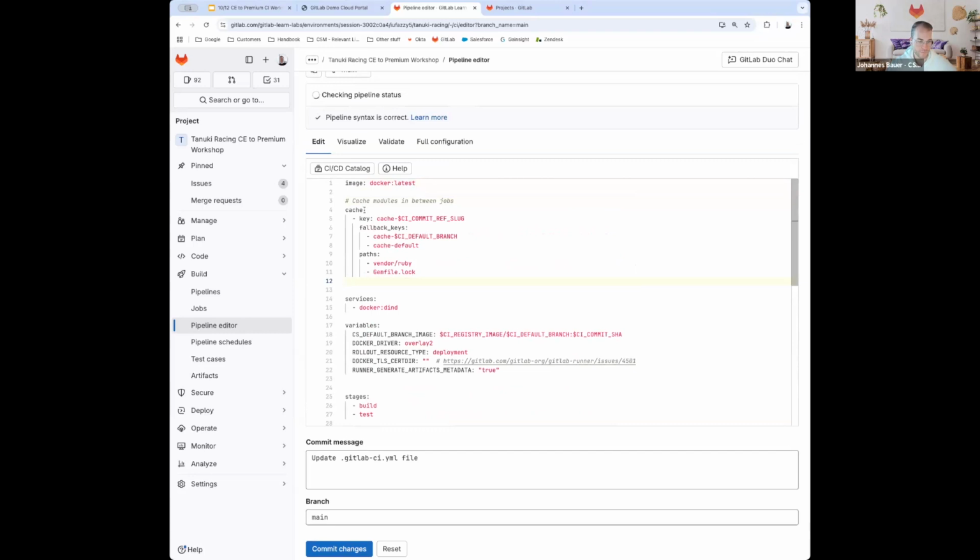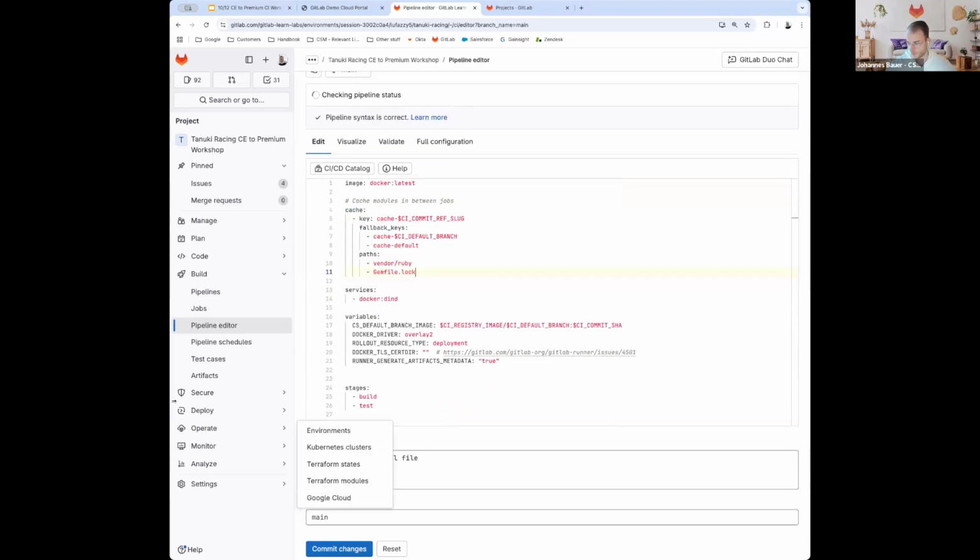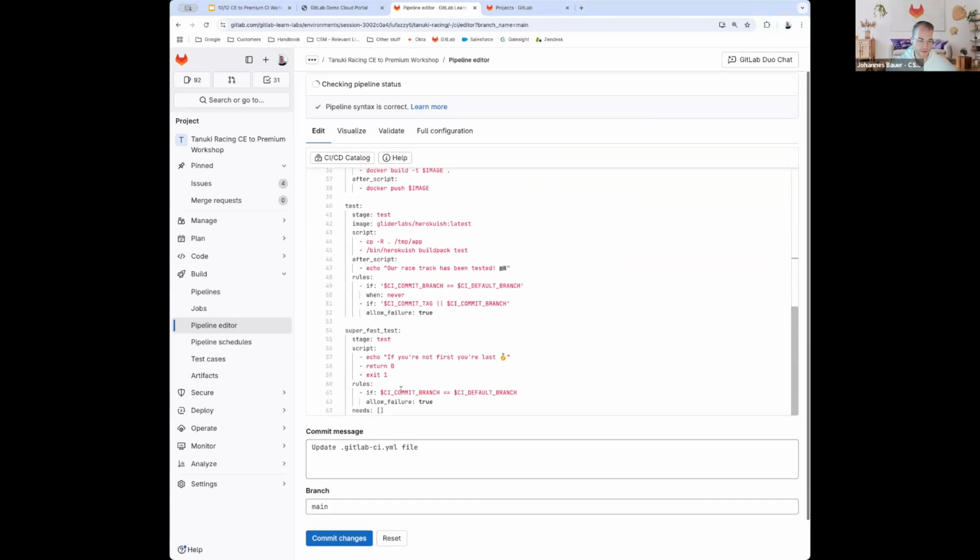We created a cache, defined a key, and also defined some fallbacks, and what we would like to cache is the vendor Ruby folder and the Gemfile lock. And once we added caches, our file should look like this.